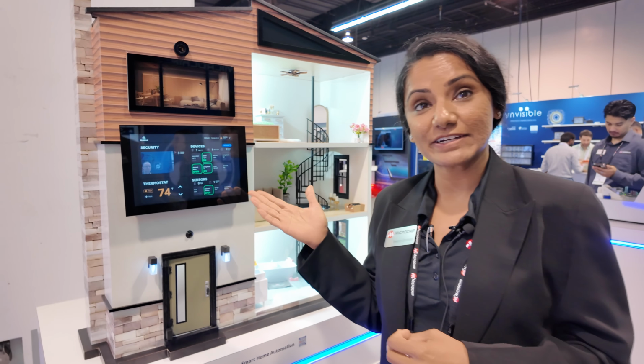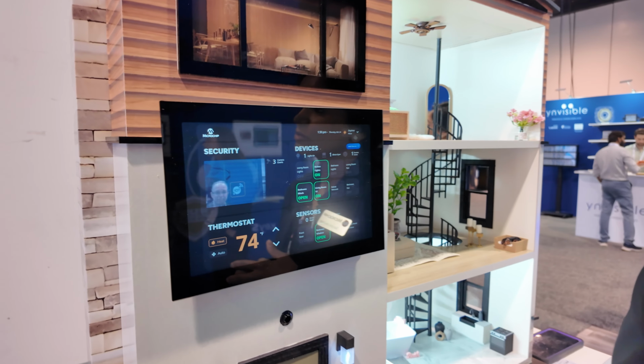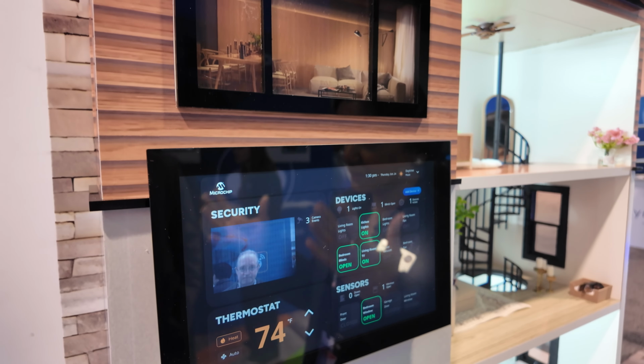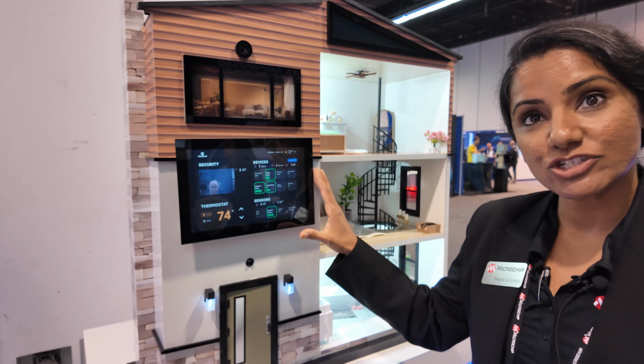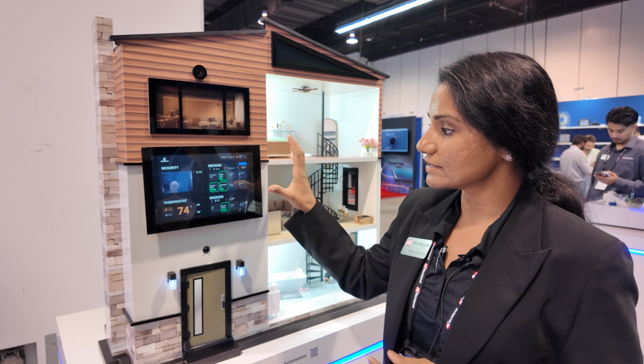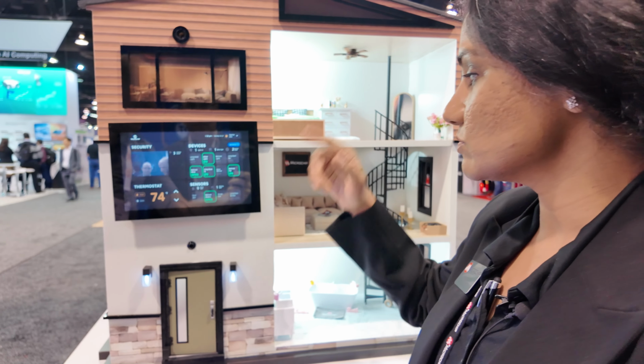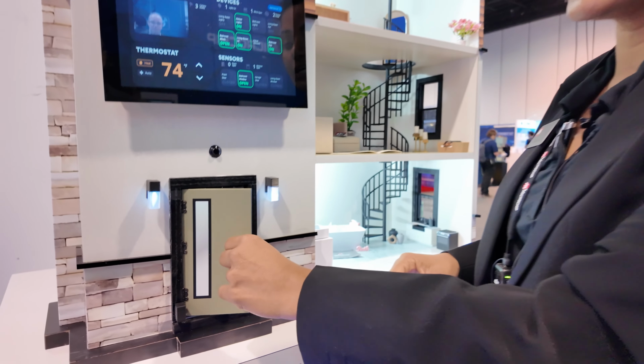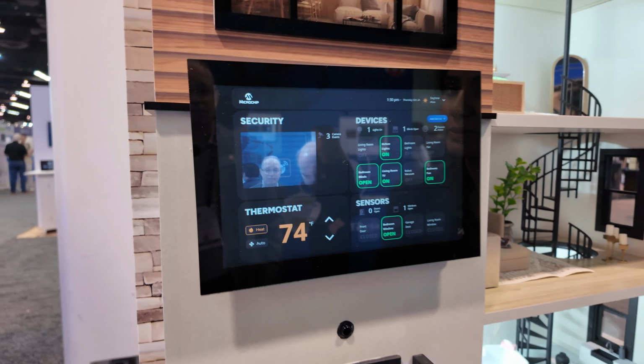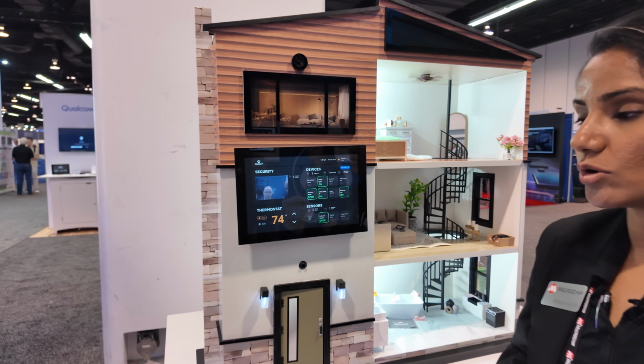So here we have a smart home demo. Our Cortex-A7, SAMA7, is driving this 11-inch display, and you can control the living room light or a bedroom fan. So you can turn on and off different devices. You can also connect different sensors to it, so you can get a notification that, oh, a front door is open. This one also has an open source SCRFD face detector and Facenet model for doing face detection and face recognition.